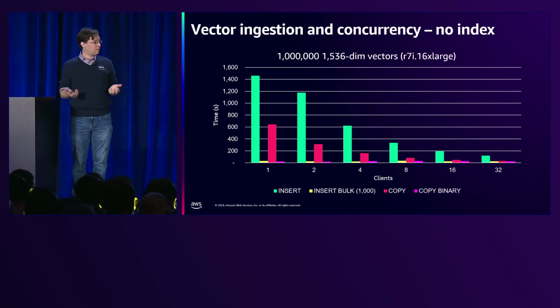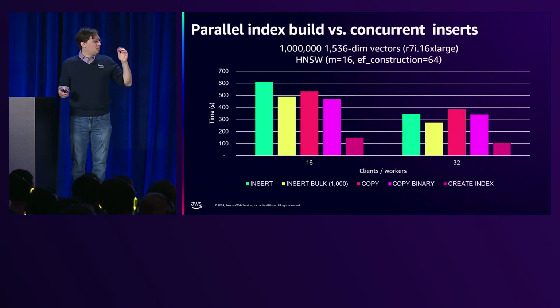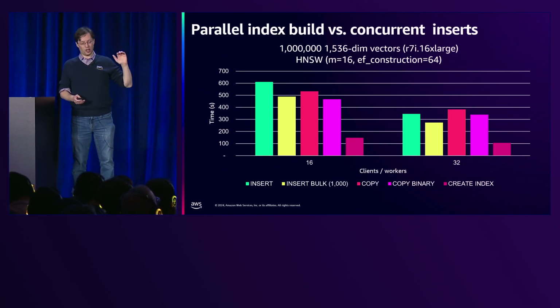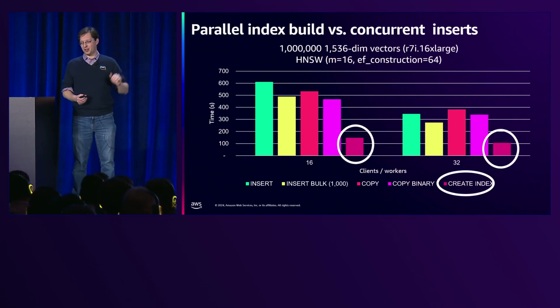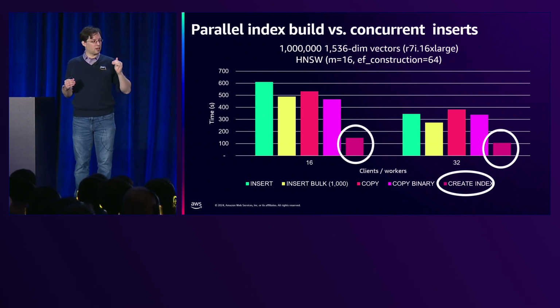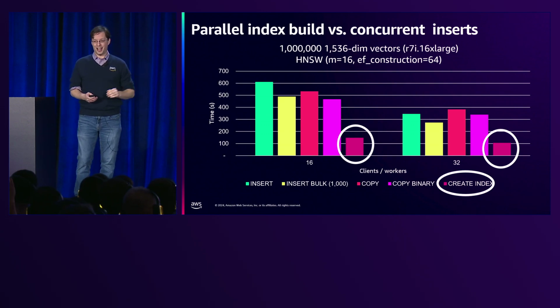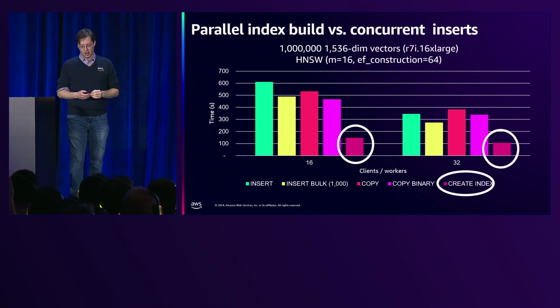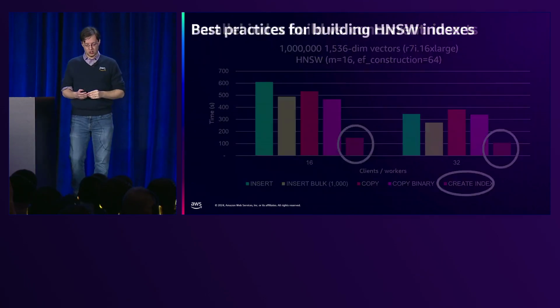So some things to keep in mind when you're ingesting. But the final bit, again, just to prove the point that if you can build your index all at once, do that. You can't beat a create index with parallel builds, particularly with pgvector's memory improvements, starting with version 0.6 and then with 0.8. It's pretty fast. So if you can bulk index build, do that. If not, you have a bunch of different methods you can use.